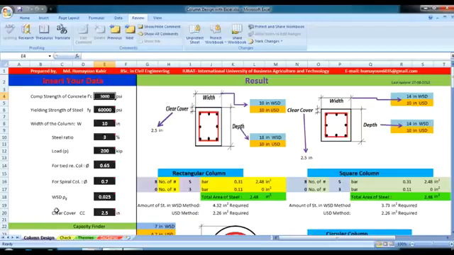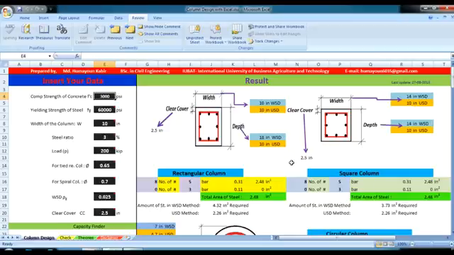This tab is the heart of the whole sheet. In this tab all the calculation and design is performed. The result will be shown here as well. This page is also divided into several parts. This blue color part, here we will insert our data in these black cells. Beside this blue color we can see this green color portion. In this green color portion we will see our result. The result will be shown in both WSD and USD method.